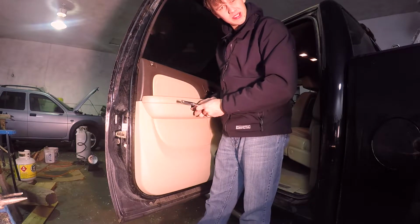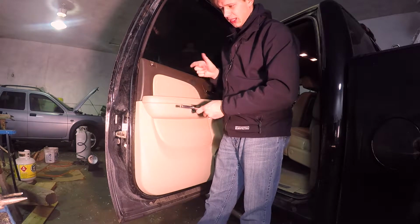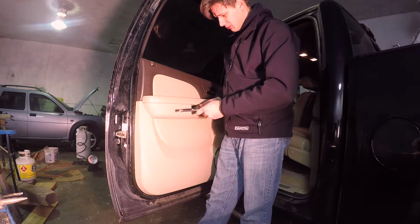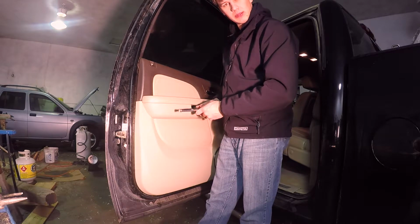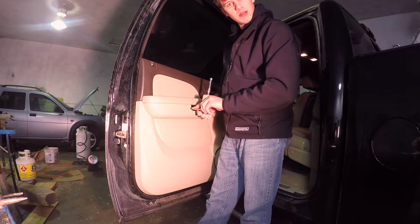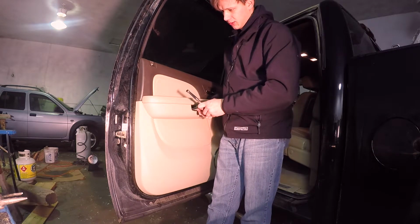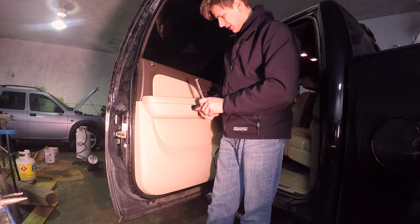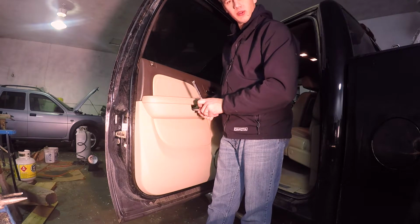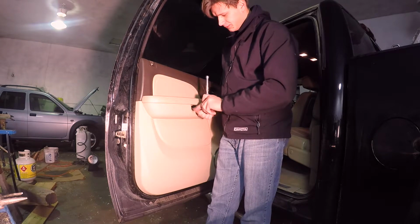Little tip when unbolting door panels, if you're wondering where all the bolts are, or you're trying to pull on something that's a clip and it feels really tight, it's probably a bolt. Generally I find those bolts at the most commonly pulled on pieces of the door. It's the door handle here and the door lamp on top. Those are two popular spots. Some of the Chrysler stuff is all screwed along the edges, which is okay too. But generally, if it's got clips like this one does, there's a few bolts someplace. It's not all just clipped on there, so you're looking in those popular spots.